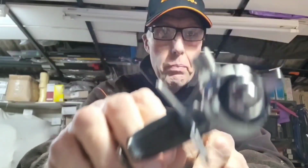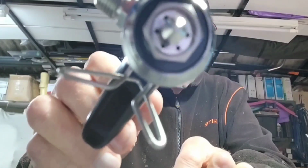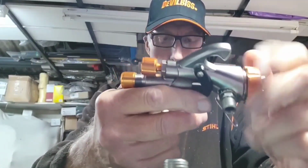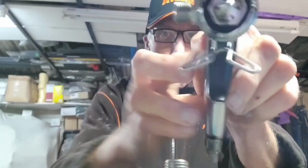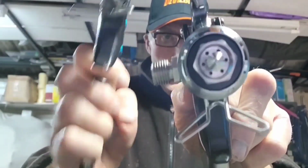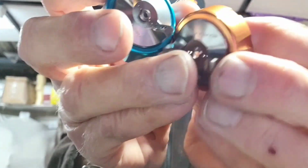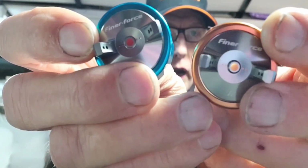So this is the T. Now this is a 1.4. Hopefully you can see there. That's a 1.4. You can see the amount of air holes there. Now we're going to look at the R, which is also a 1.4. Have a look there. Air holes are the same. So we can establish that the T and the R version are exactly the same, apart from the cap.